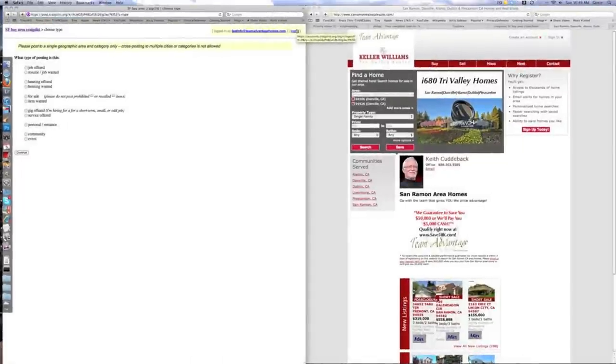We're going to be using the tool CraigslistAdTracker.com so that we can not only post the ad, but experiment with the results. We're going to see how many people actually open the ad, and then of those people that open the ad, CraigslistAdTracker.com will also show you how many of those people click through your ad into wherever it is you're driving them. Typically, hopefully, it's going to be a search results page on your eEdge website.